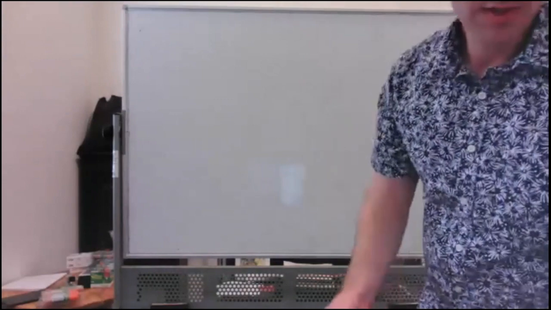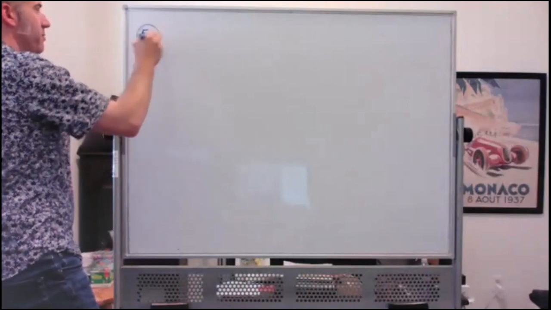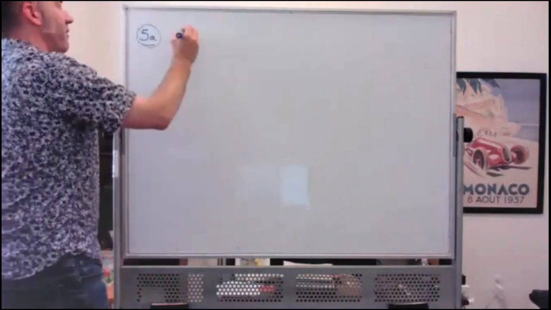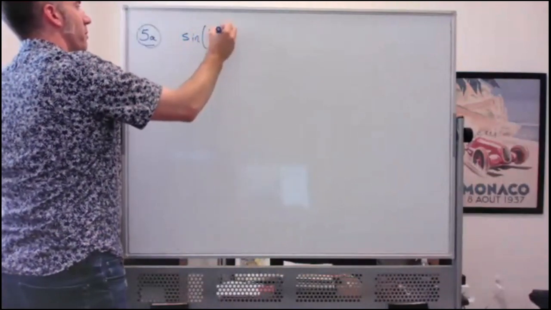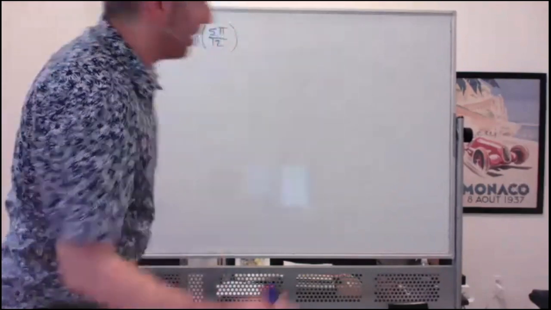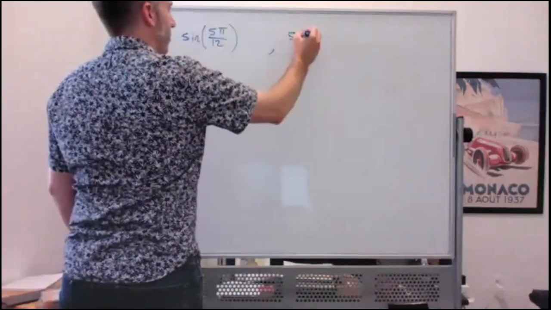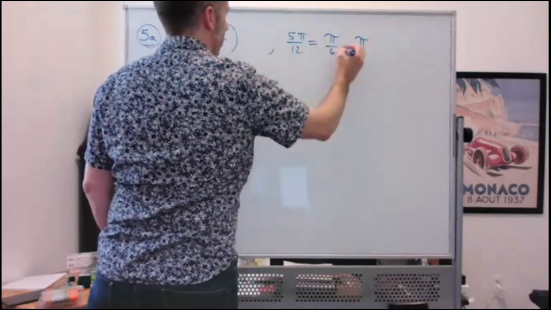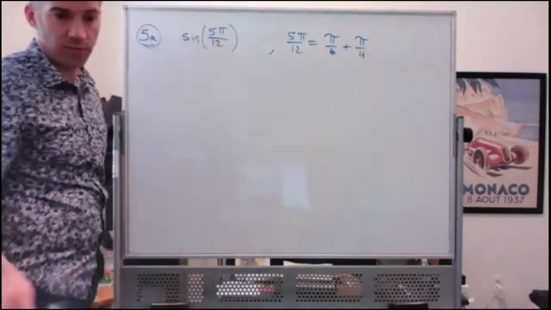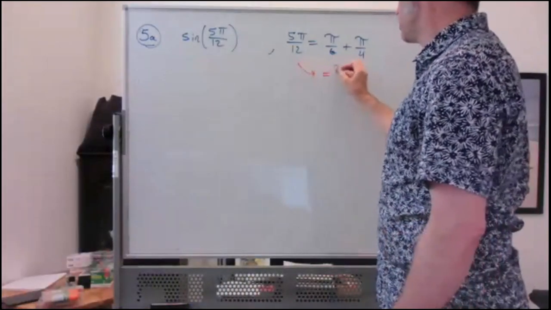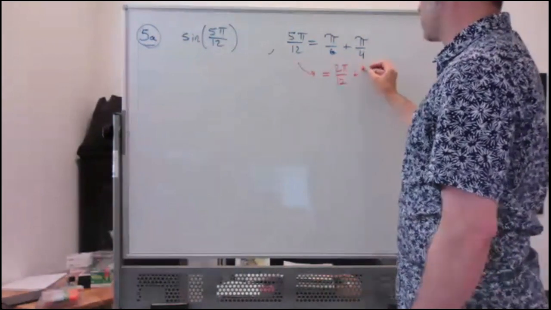All right, so moving on to problem 5. Here's 5A. Sorry. Find and simplify sine of 5 pi over 12. And I even give some very detailed instructions by noting that 5 pi over 12 is equal to pi over 6 plus pi over 4. Or as you might, in a first step, see, 5 pi over 12 is equal to 2 pi over 12 plus 3 pi over 12.